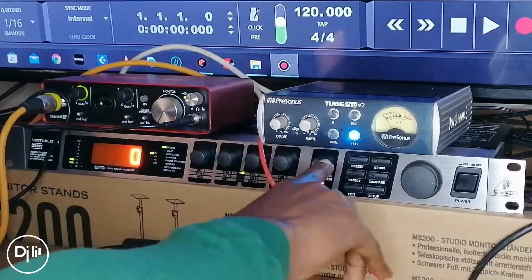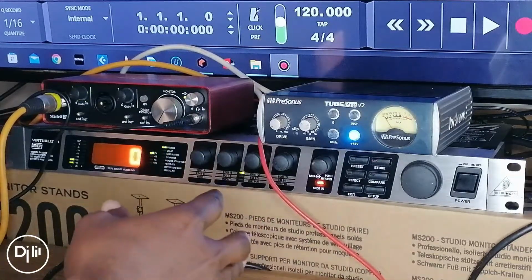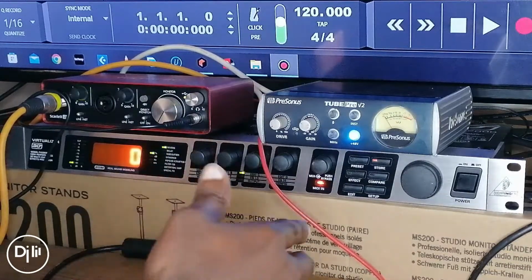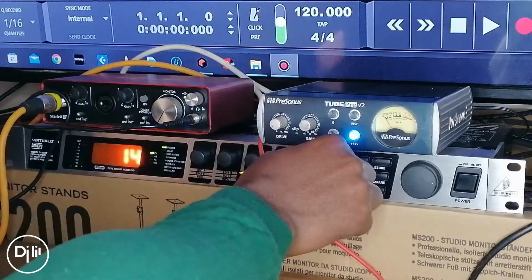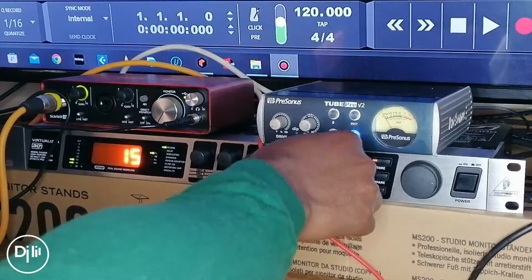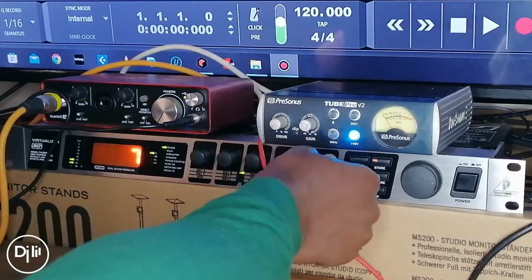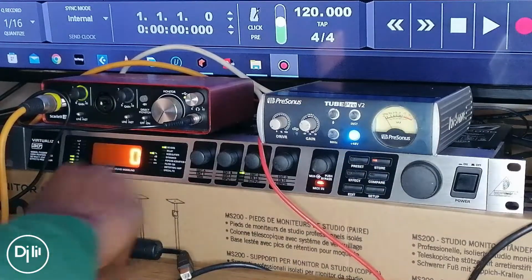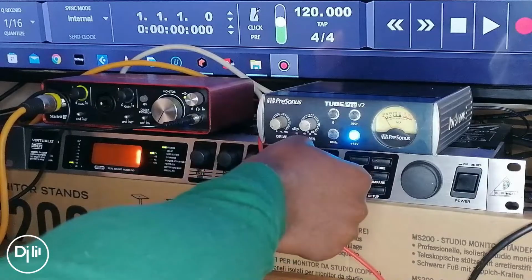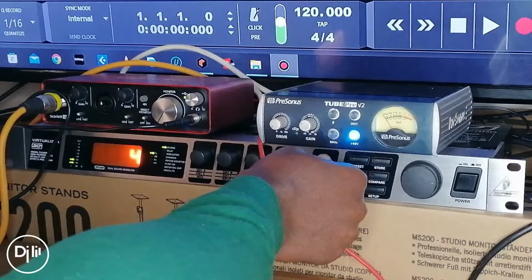Now you use this knob as a mix knob between your wet and dry signal. So you turn it to the right. Then you can reduce it via the numbers displayed here. You can see right now it is 0. Then you can blend it in as much as you want, just like that.